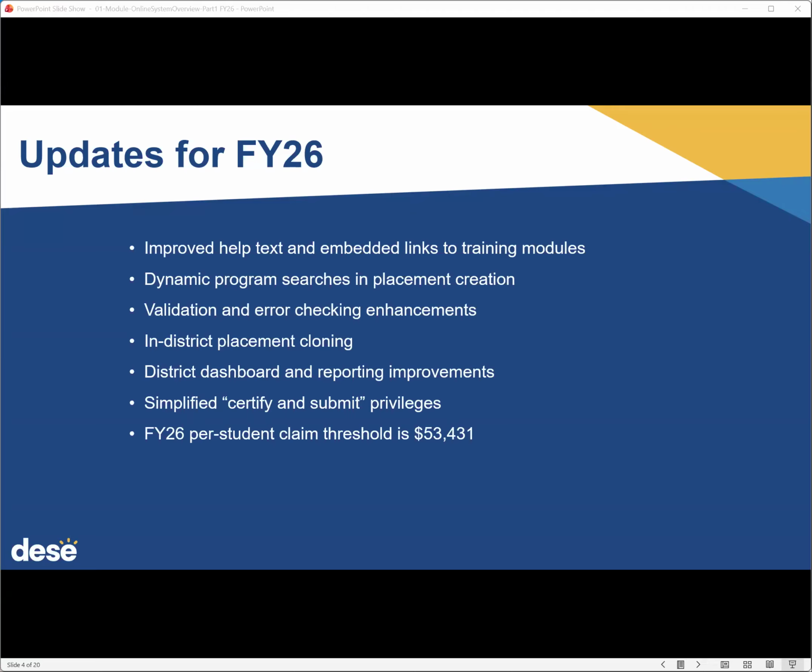So you'll need to take care that those hours and the group type match what should be claimed for this particular year. And if not, you'll need to go in and make edits to match this year's IEP to confirm you're claiming accurately. The district will also be required to update IEP date information, such as the start and end date of the current IEP, and to provide information that tells us what date the parent signed the latest IEP. But we hope that this cloning feature will save the district time because you won't have to add each individual service to the new placement. You can clone it from last year.